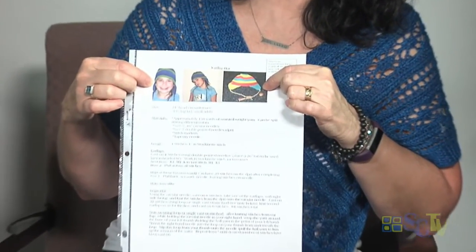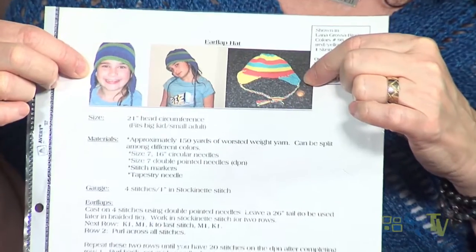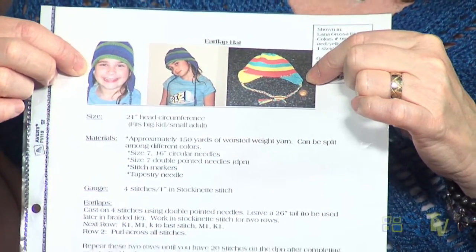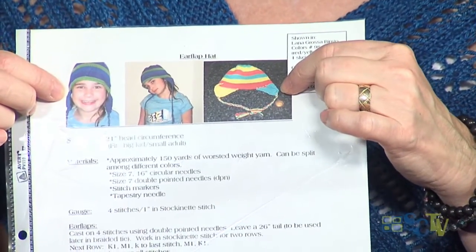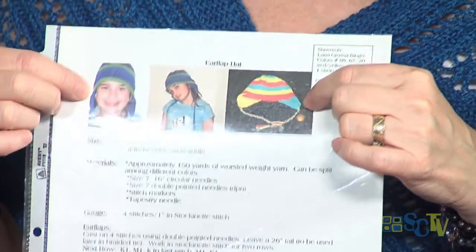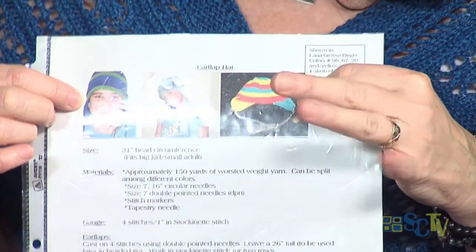And as I'm putting the finishing touches on his hat, I'm thinking, I can't give my daughter a hat for this young man and not have made one for her. Because you know how kids are. So I whipped one up for her. And so this is her cute little face with her hat, so that she had one when I gave it to the boy in her class. Then I knit it first for him, then for her, and then one of his friends, another letter. So after the third time of making this hat, I'm like, maybe I'll write this down. Take some notes.